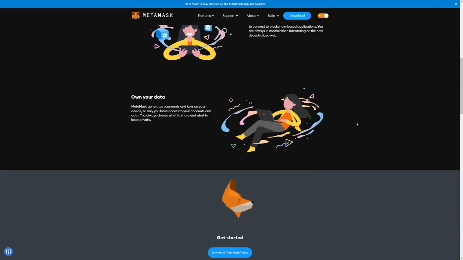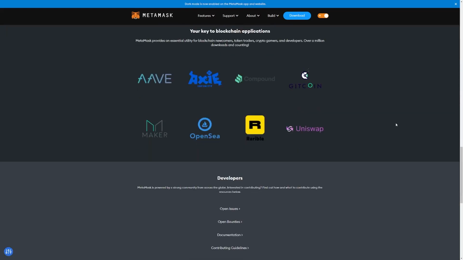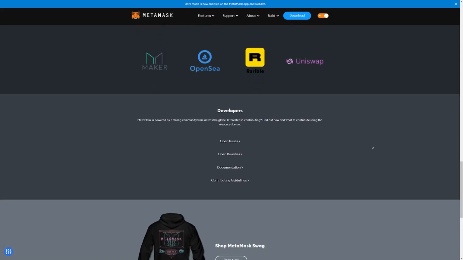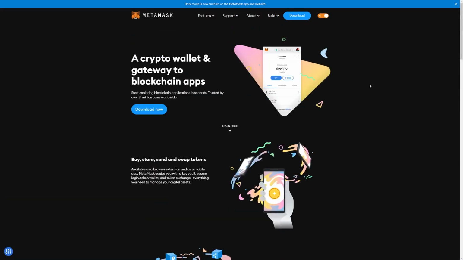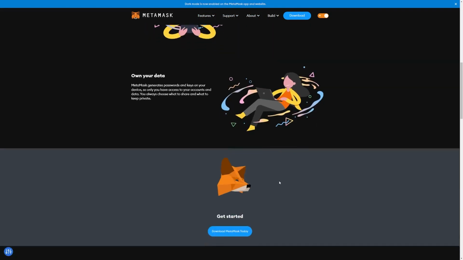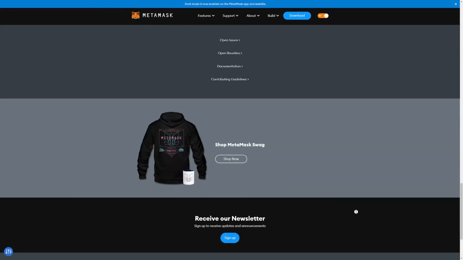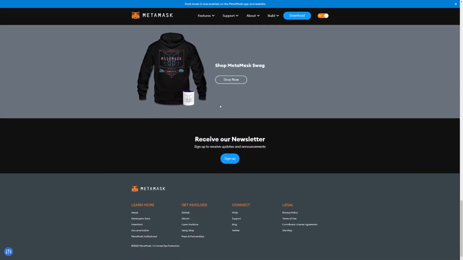Essentially, this is a worldwide community of engineers and designers dedicated to using blockchain technology to make the world a better place. Their goal is to democratize access to the decentralized web and, as a result, to convert the internet and the global economy into places where people can be empowered through interactions based on permission, privacy, and free association. They are fantastic. As I previously stated, I use them frequently and conveniently. I can install them as an extension on my browser and have them follow me wherever I go. It's also extremely secure so that you can store all of your personal information, cryptocurrency, and NFTs with them.